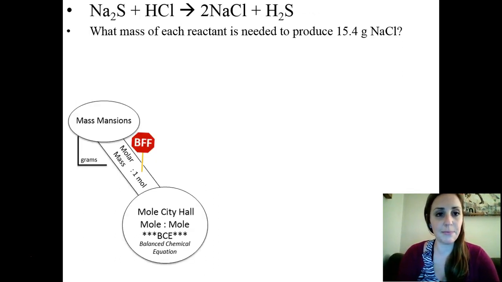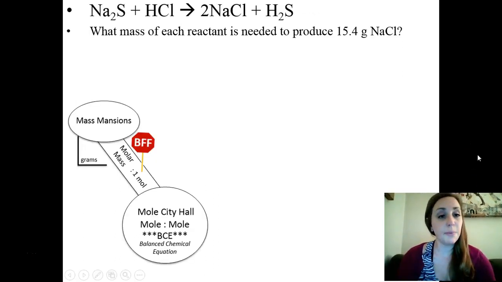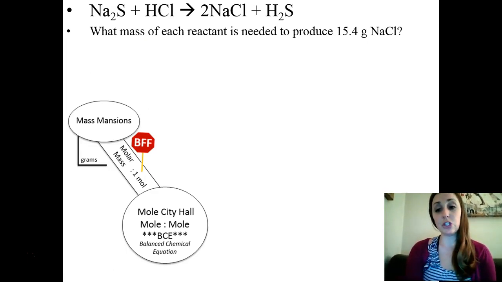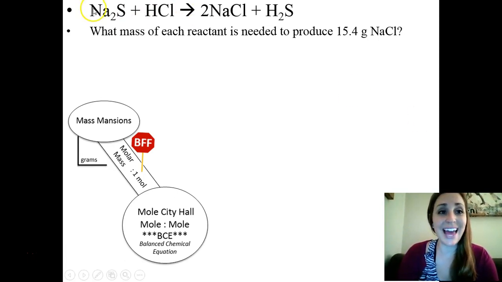So let's do an example. This is a problem that's similar to what you're going to get on a final exam. The difference of the starting is you're not going to be given the formulas. So see how this is Na2S? You're going to need to know how to balance that, how to know how many of each element. So I'm going to just tell you sodium sulfide, and you have to know that that's Na2S.